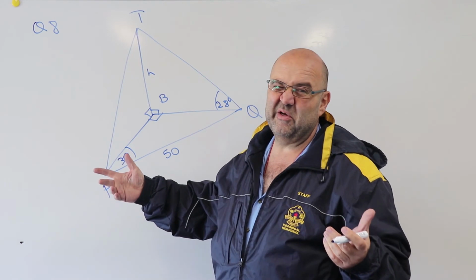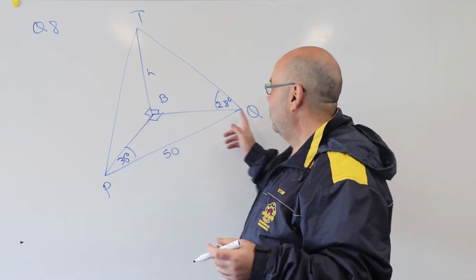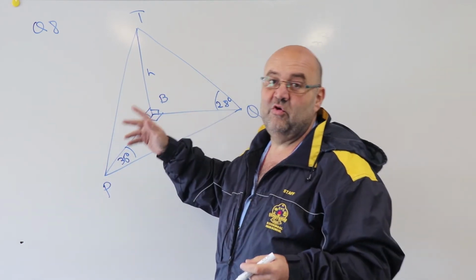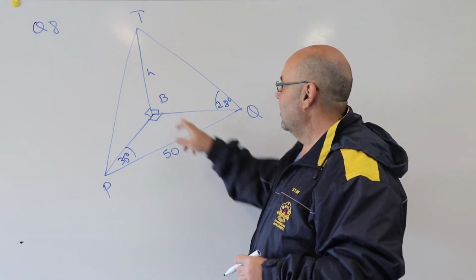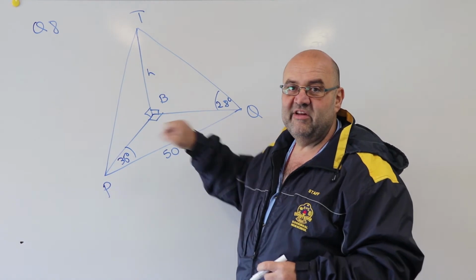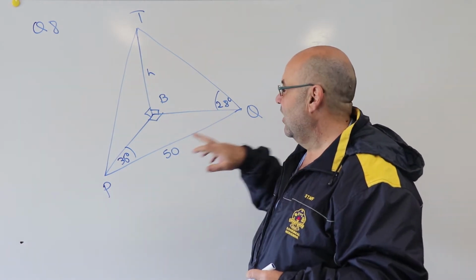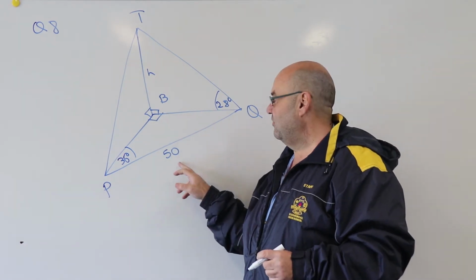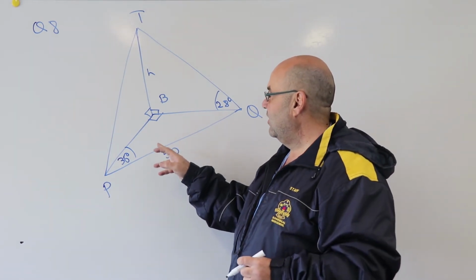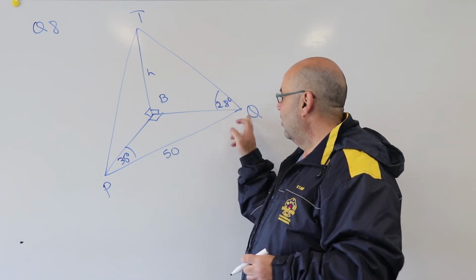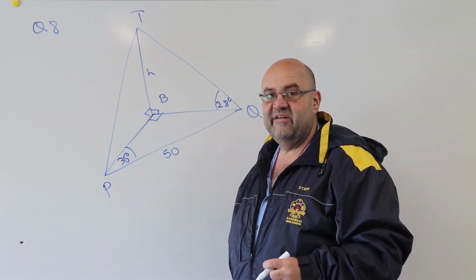It's exactly like it was with question 7. The tree is west of Q; in other words, Q is east of the tree. Again, exactly like question 7. So we've got a little network of right angles in here. We're told that P and Q are 50 metres apart, and that the bearing of Q from P is 36 degrees.